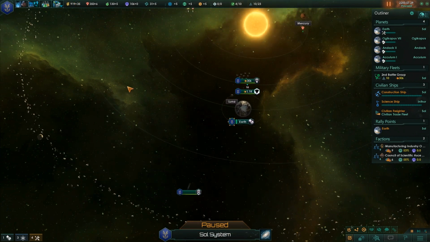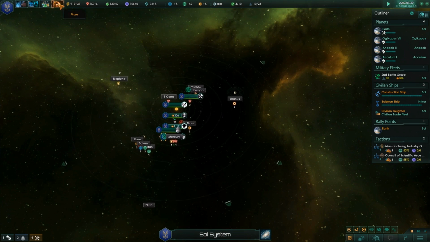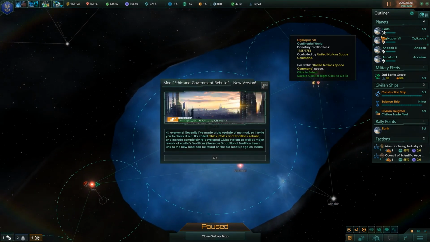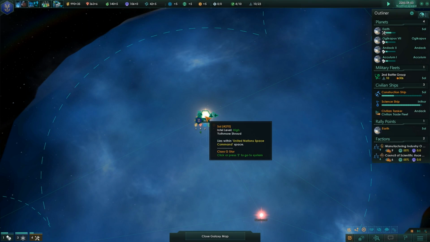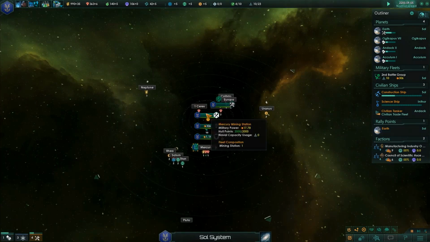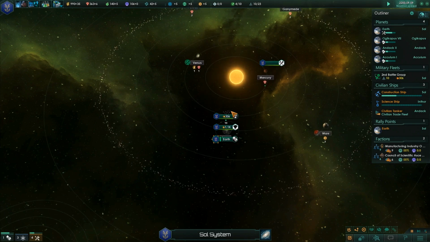I should have unpaused the game while we were doing that, so I could continue. Actually, I'll unpause the game for now and let everything build. So, what is this? Mod Ethics and Government Rebuild New Version. I've made a big update on my mod, so I invited you to check it out. Okay, yeah, so I think that was just somebody advertising a new mod that does what the old mod does, I guess, but better. I don't know.